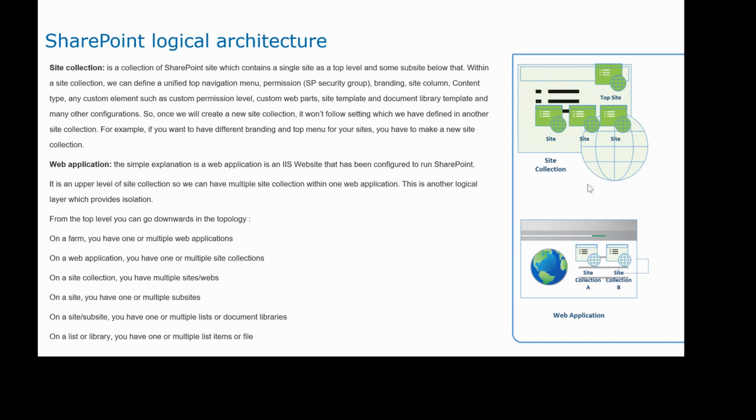Right. Now, if you see here, the site collection. Each site collection can have multiple sites, subsites. These subsites again give a logical segregation between each other, and these subsites inherit the properties from the site collection. For example, the theme is nothing but how your site looks, what color combination you want to see in the sites. All that theming will be inherited by the subsites. That is one of the examples.